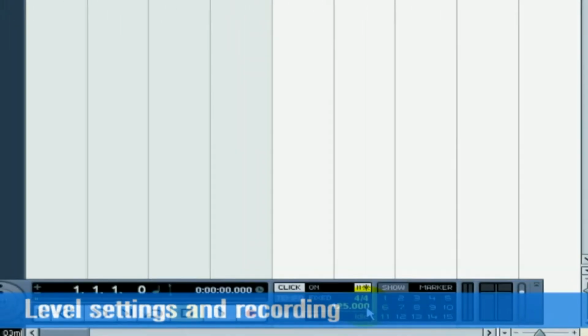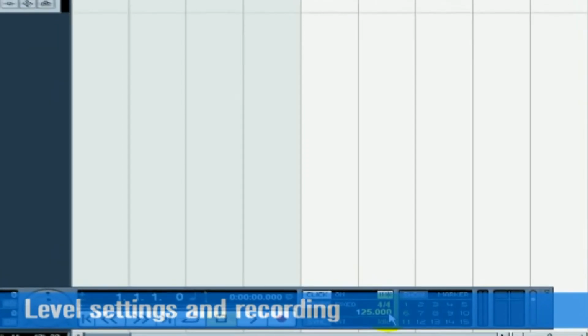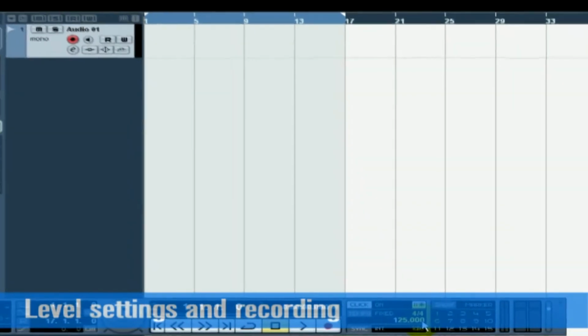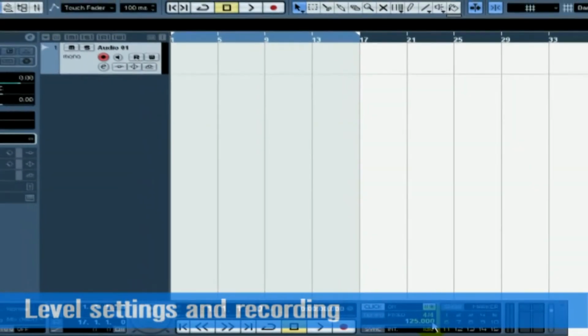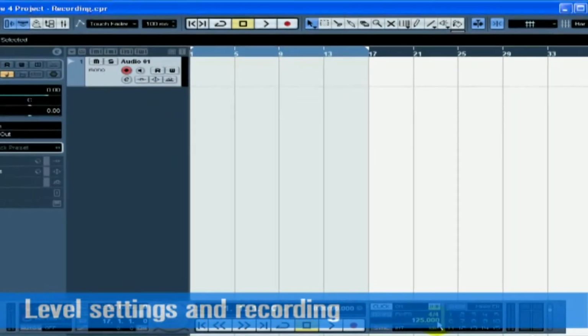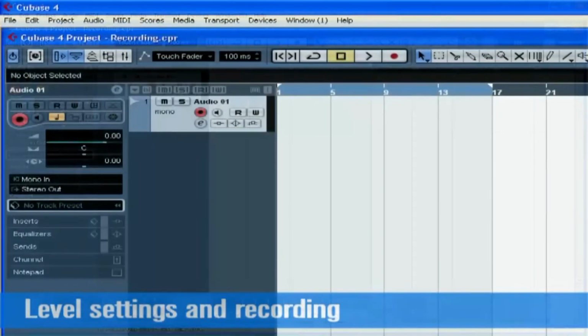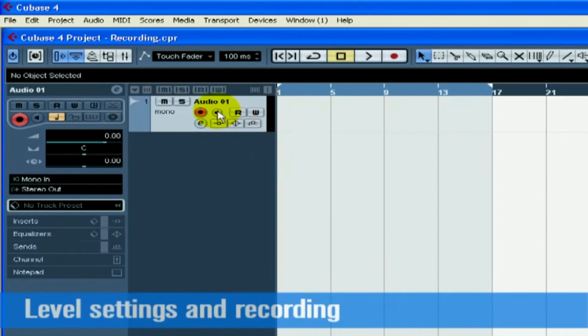We have a bass guitar playing through an amplifier with a microphone in front of the amplifier speaker. This microphone is plugged directly into the Steinberg MI4 microphone input. We have set the level on the MI4 so that we have enough volume without clipping. Pressing the monitor button will allow us to hear the bass guitar. You should see and hear the audio coming in to the right of the track.